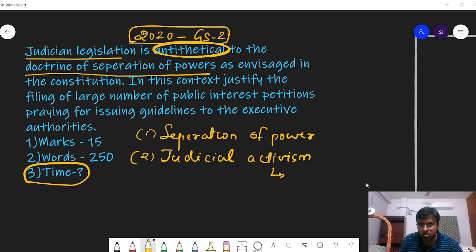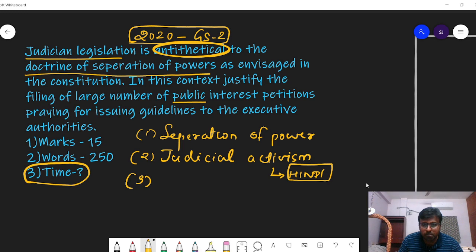Anyone who knows a little bit of Hindi, please look at the Hindi translation. Usually the Hindi translation will give a better idea than the word antithetical. When you search for the meaning of antithetical, the Hindi word will be a better translation. But antithetical is opposite. You should know antithetical. Opposite.